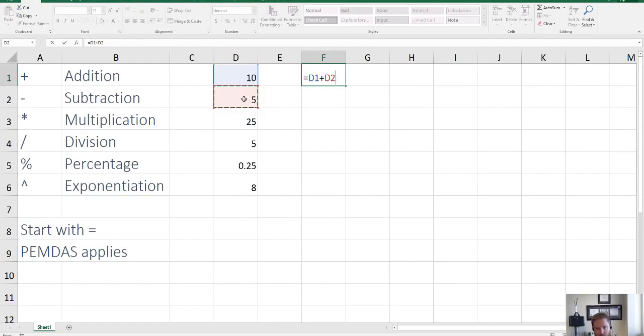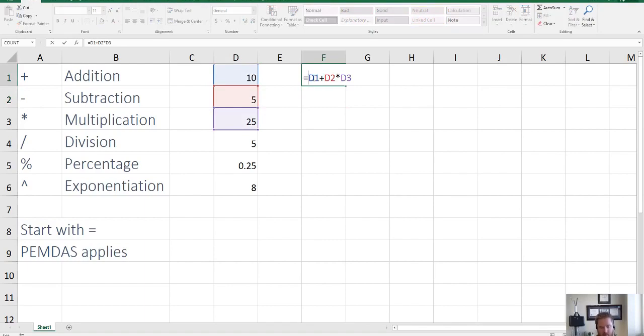And then we're going to do multiply, and we're going to get multiplication right here, times 25. If you are looking at this, you then have to look back at PEMDAS and see that multiplication goes first. So that's 5 times 25, which is 125, plus 10. So we should expect to get 135 for this answer. We press enter, and we get 135. Now keep in mind that you could always go back into this by double clicking into it. And then let's say that we actually wanted 15 times 25.